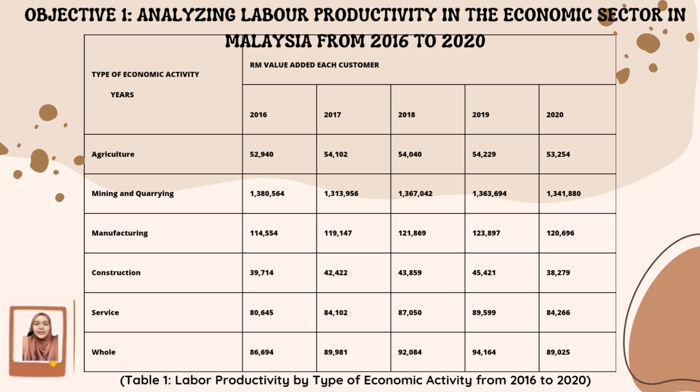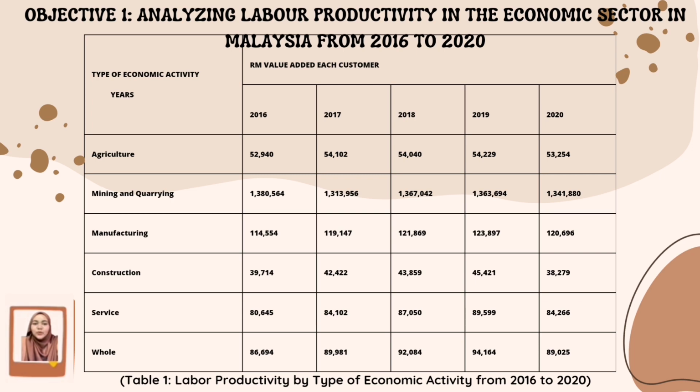Thus, the total added value of each labourer in the manufacturing sector in 2019 was recorded as being as much as RM123,897. Entering the year 2019, it has shown an increase for 3 consecutive years. This increase was contributed by electrical and electronic products amounting to 5.0%, wood products, furniture, paper products and printing by 3.0%, and food, beverage and tobacco products by 2.3%.